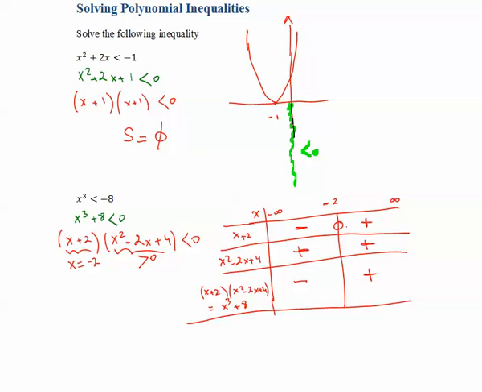Now what we're looking for is x to the third plus 8, which is right here, in factored form, less than 0. Well, it is less than 0 right here. That means we're looking for negative values, which in our case, any x value between -infinity and -2 will make this function negative. So here we have the solution: -infinity to -2. If x is between -infinity and -2, you plug it here, you're going to have a negative value.